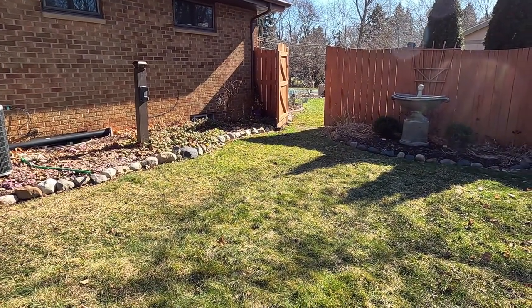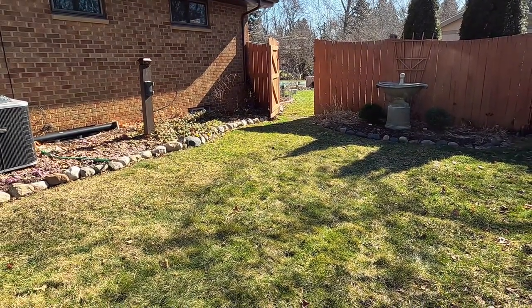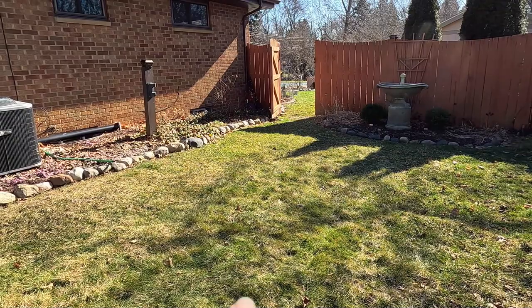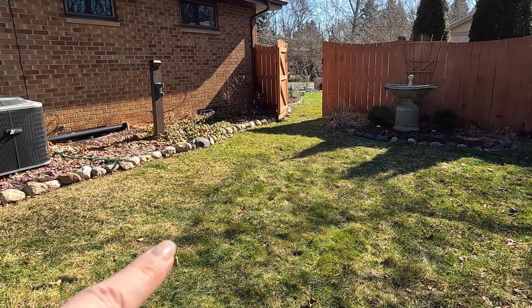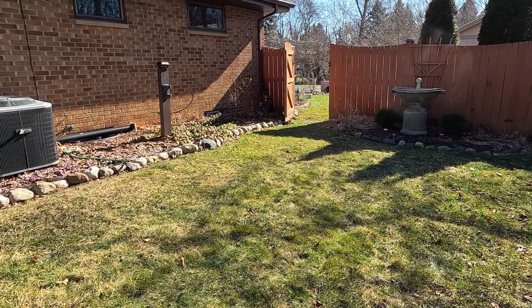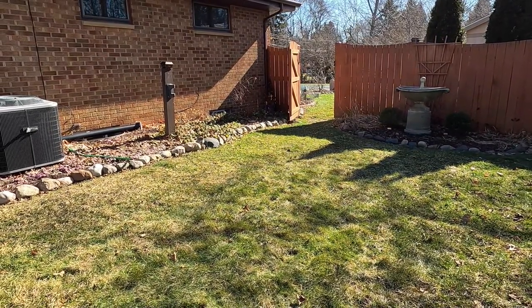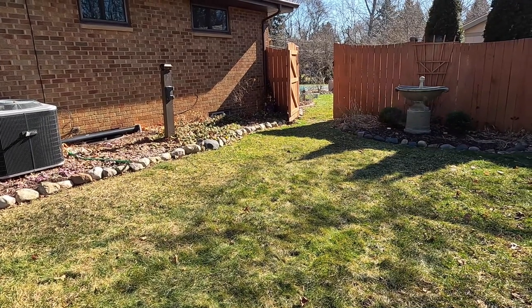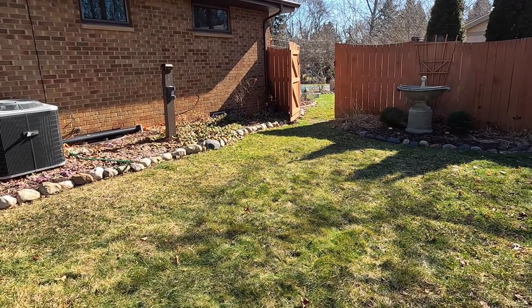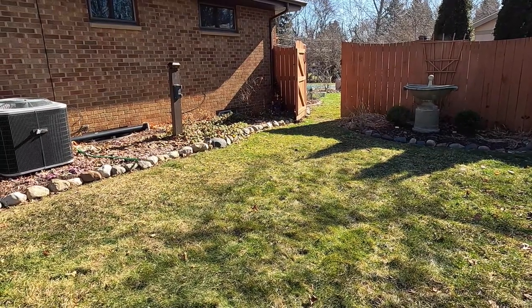This is a fairly flat area. It gets plenty of sunshine. We are on the west side of the house, and I am looking at doing a brick semi-raised bed right here. I was going to go for either a 2x4 or a 2x8. It really depends on how many bricks I have and how big I can make it. But 2x4 and 2x8 is kind of a standard size for raised beds.